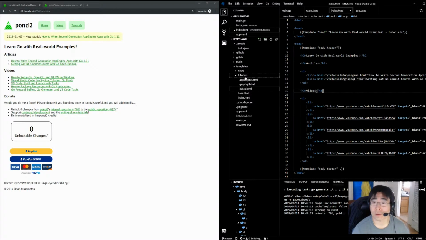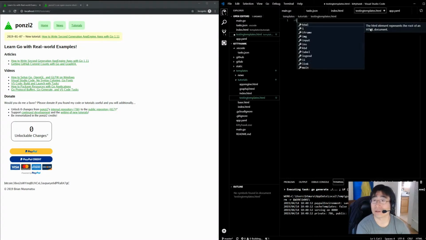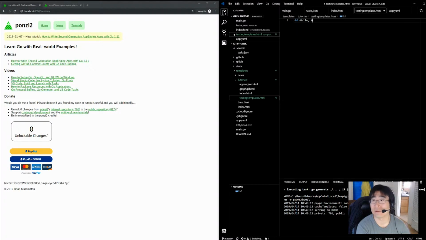First we're going to right click and add a new file under the tutorial section, and this article is about testing templates, so I'm just going to call it testingtemplates.html, and let's try typing some hello world text.